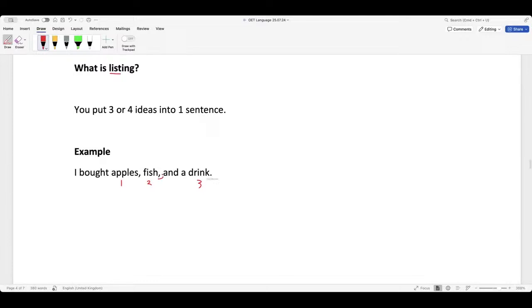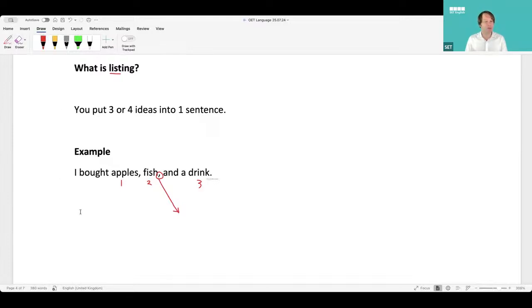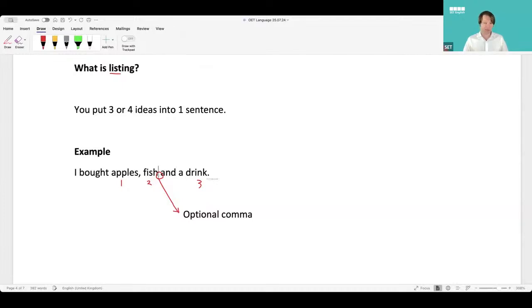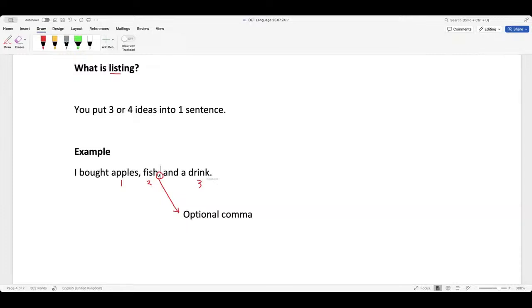Ada, what's this called? Oxford comma. This is called the Oxford comma. So Enes, do you know what that means? Oxford comma? Yeah, it's optional. We can use it with and. Some people just say no, don't need it. Some people like it. Okay. Why do we use the Oxford comma?